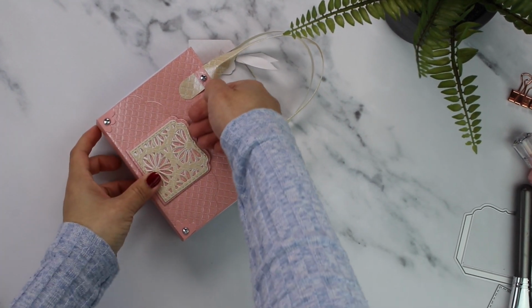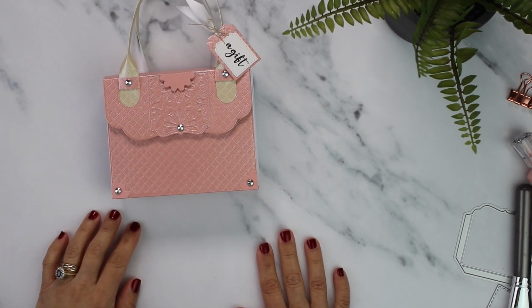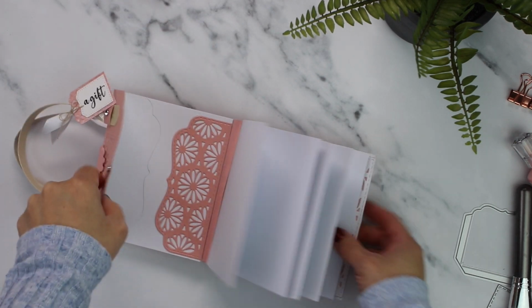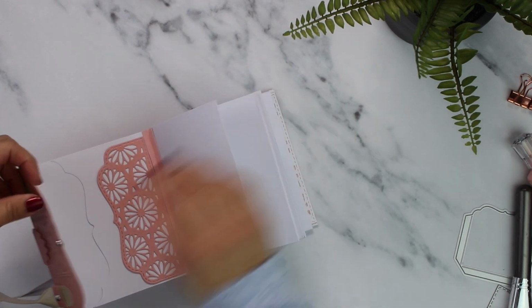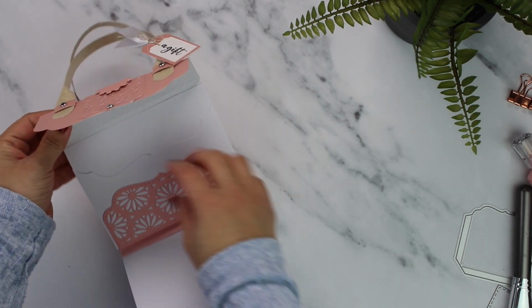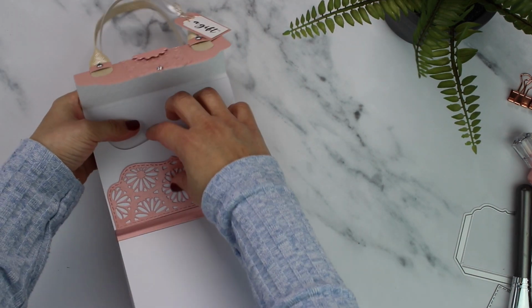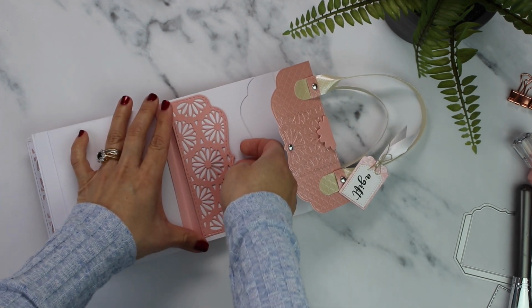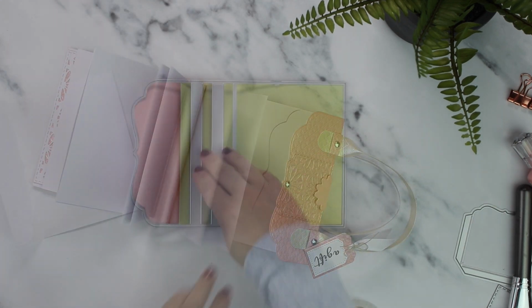Another thing that came to my mind when I was doing this is, for example, you can make a lunch box, because it has the perfect shape for any small suitcase or box or things like that. So you can also make this for children, and you don't need to add pages inside. You can also customize this to be a goody bag, so that you just need to adhere to the spine side a cello bag or some kind of bag with goodies, and that's it. So now I'm going to show you another way to make the spine.